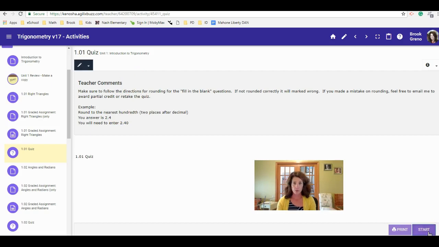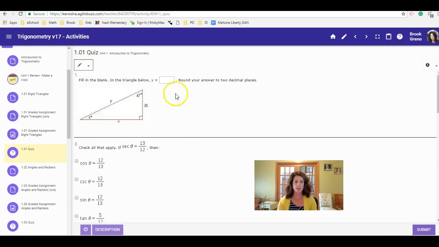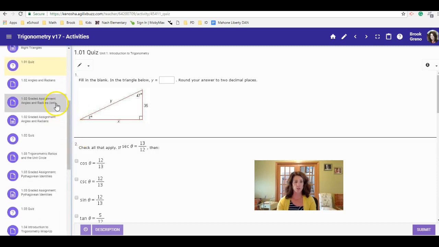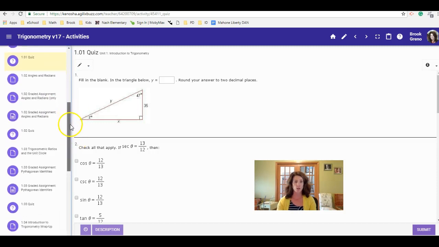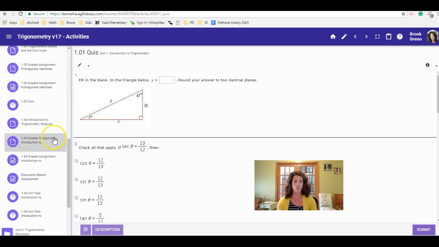So when you're ready for the quiz, you'd go ahead and start it. It says, are you ready to start? And you would say yes. So again, you can condense this, and then you would have those quiz questions that you would work through. And that is the gist of the first lesson, which again is the same as you scroll throughout the entire module. So you can see you'll have lesson 1.02, lesson 1.03, trig ratios in the unit circle, and then 1.04 is more of a review.